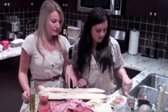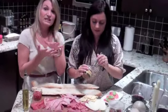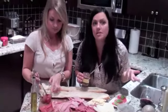So good. So first what we're going to do is we just turn the oven on, just about 350. We're just going to bake it just for a little bit to get the cheese nice and melted. And you can top it with whatever you want. This is what we're doing, so you can do mayonnaise and mustard, whatever you want to do.